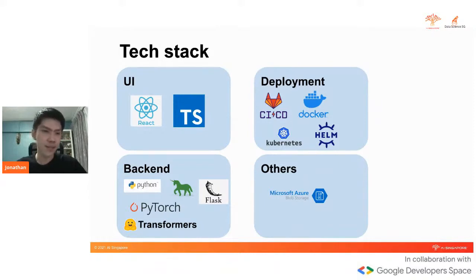We use Flask for the backend APIs and Gunicorn to run the server in production. And we have our SG NLP package, which makes use of PyTorch and transformers to load and run the models. Another big part of our project is how we handle deployments. We make use of GitLab CI/CD to run tests, build our Docker images, push them to registries, and deploy them to the Kubernetes cluster using Helm. And we also have the Azure Blob Storage, where we host our weights and configuration files that are available for the public to download.